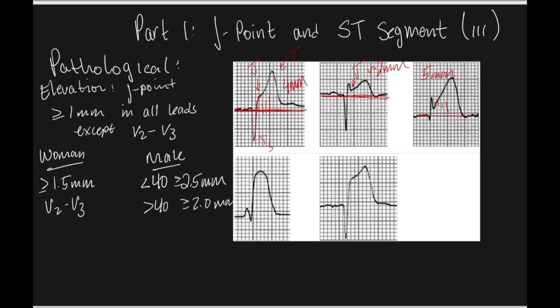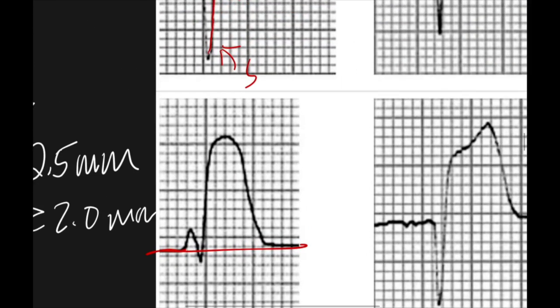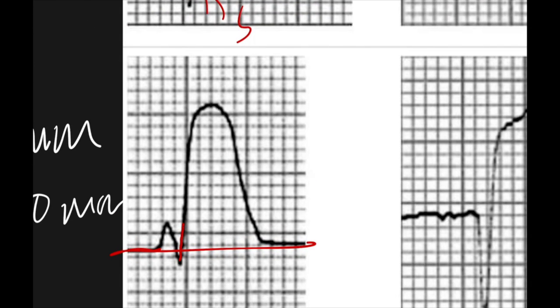In this example, we see we have enough elevation. I would actually say the J point, you see right here, it flattens out just a little. So I'll erase that just to have another look. Let's zoom in. So we see that the wave comes up, and you see this flattening before it proceeds up. That would be the J point.